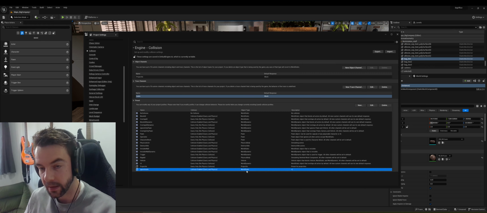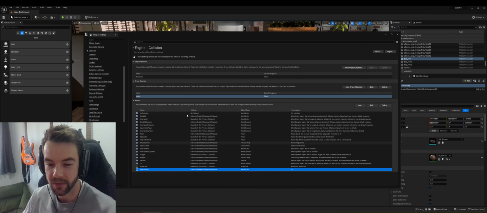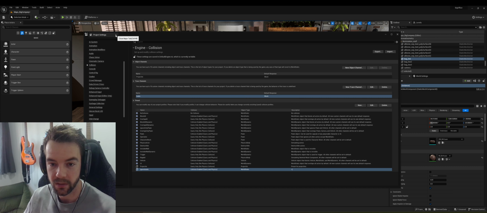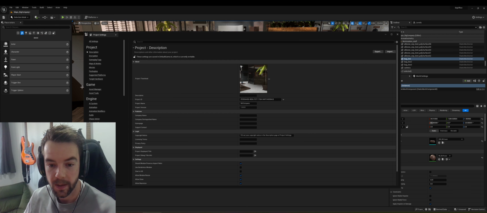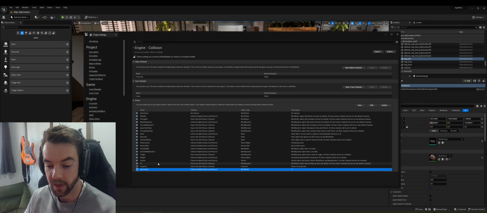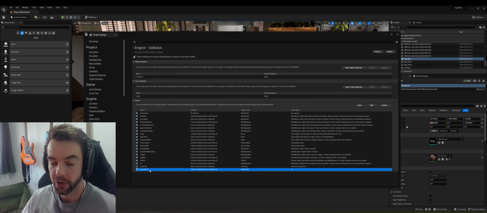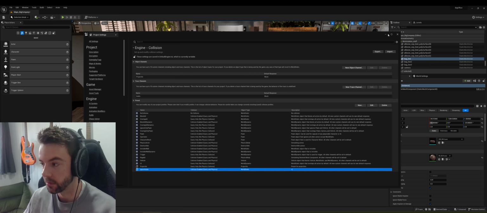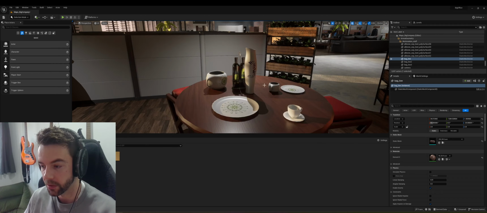When you create this, you may need to close Unreal and restart it again. Sometimes you can just close off the collision tab and open it again, and that refreshes some stuff in Unreal, but failing that, if you're not seeing this appear in what we're going to show, then just close Unreal and reopen it, and it should appear.